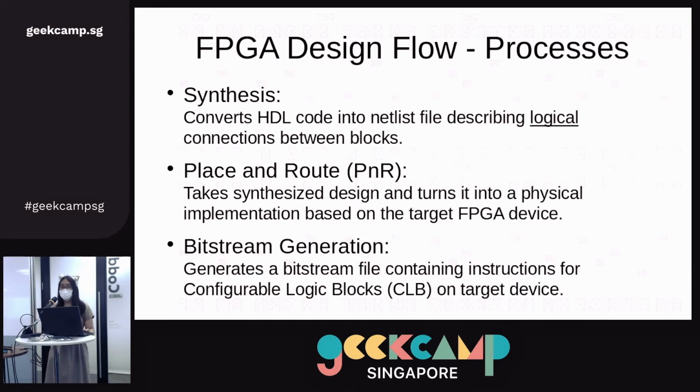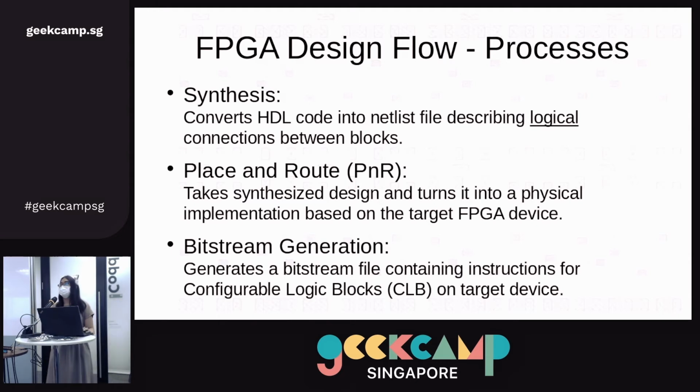And finally, we have bitstream generation. At the end of the synthesis and place and route processes, you need to generate a bitstream file that can be programmed into the FPGA. That bitstream is basically a configuration file that programs all of your logic blocks and other blocks to do what you meant them to do. So this is just the general set of steps of the FPGA design flow.